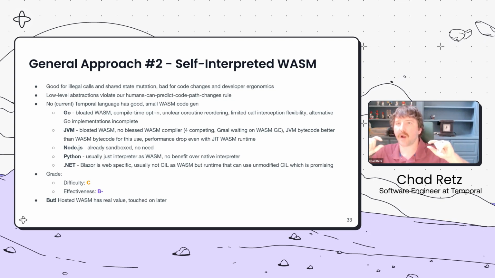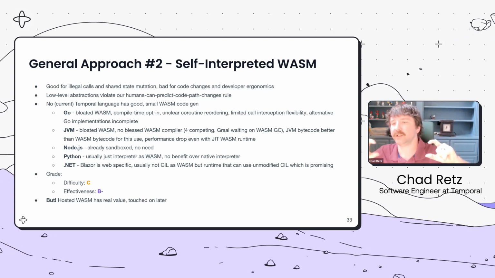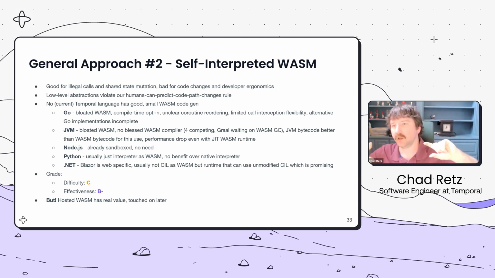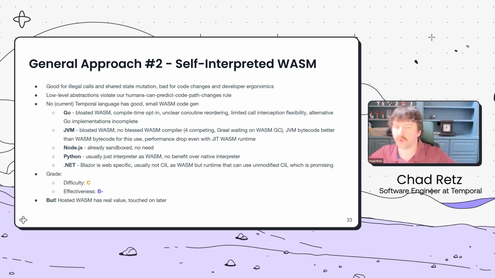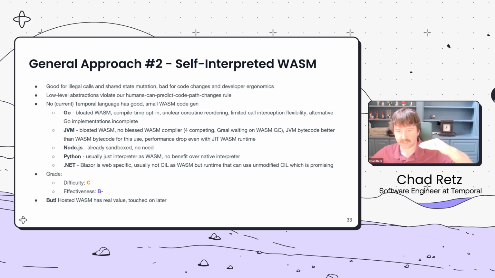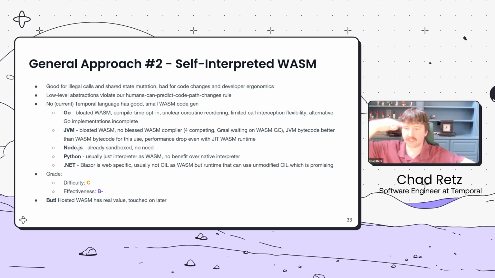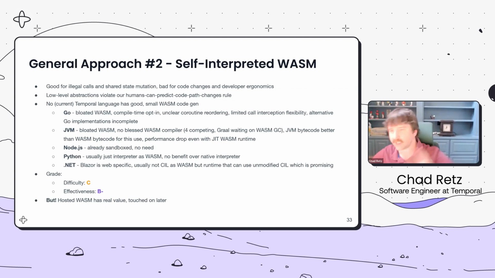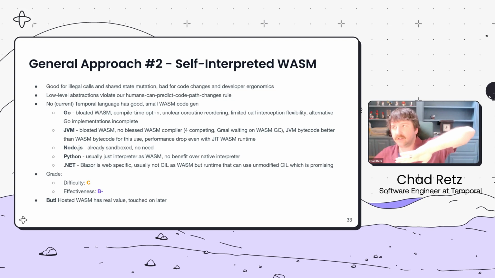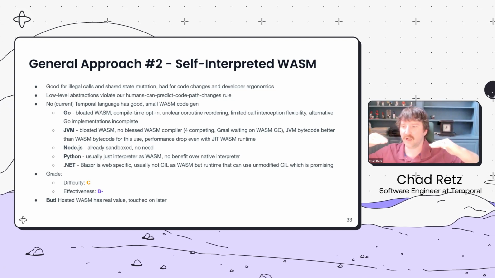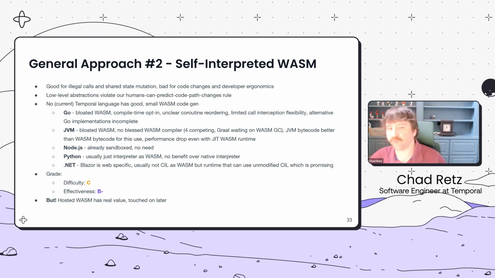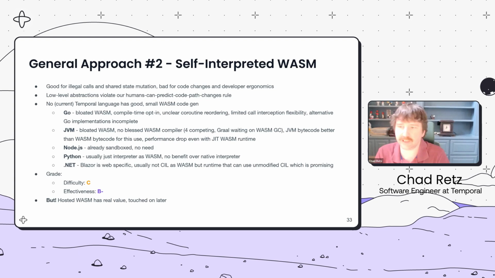it has the same problem where you can't really tell that a slight alteration of your code will alter the coroutine order or alter a randomization, a seeded random order. So for instance in Go, the way they build this inside of WASM, if you were to disassemble WASM, is that at the top of the table is a huge jump table, and that's how they support yielding. That's how they support preemption inside of functions. And you can't know that, if you make an alteration, the scheduler is going to pick another one to yield before you. So it is not predictable on code changes, has that same problem.